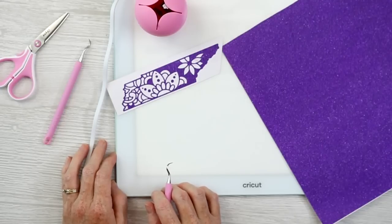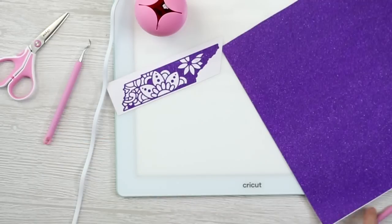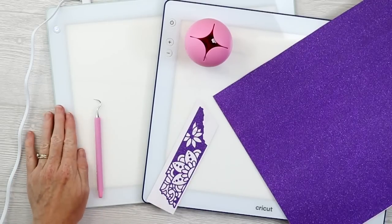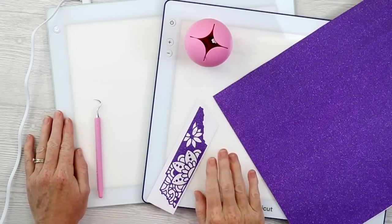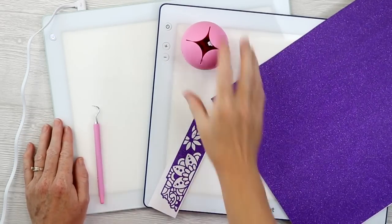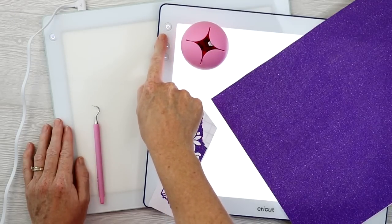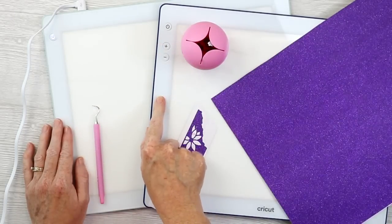So now let's test the Cricut BrightPad Go, which is supposed to be the cordless version of this BrightPad. All right, so here is the new BrightPad. This is the BrightPad Go, which is the cordless model. It did have a charge right out of the box, and when you turn it on, as long as this is white, then it's charged. If it's red, it needs charging.